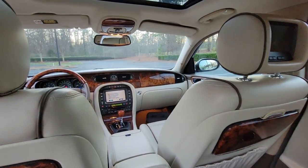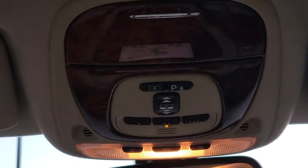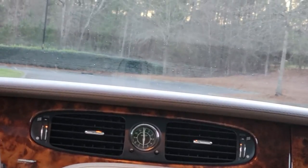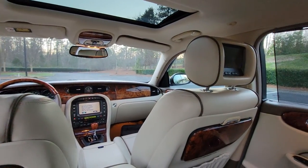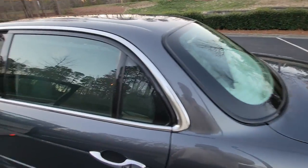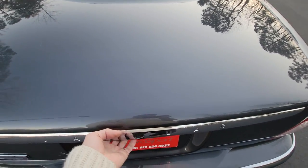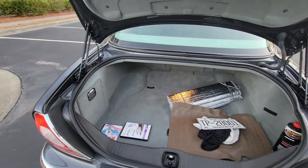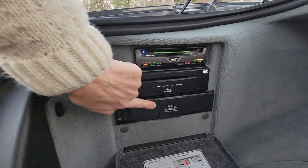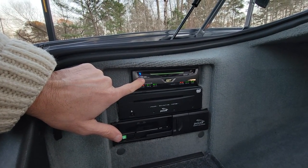In the overhead console you have buttons to activate the rear shades, sunroof, and parking sensors front and rear. This car comes fully loaded. The only thing it doesn't have — and none of the Jaguars I've ever had included — was a phone, and even if it had one it would be useless since a 2005-era phone wouldn't work today. Check out the 6-CD changer here, and the navigation DVD slot and the movie slot.